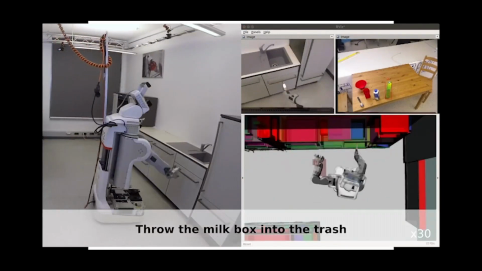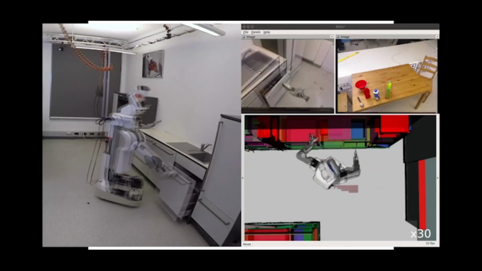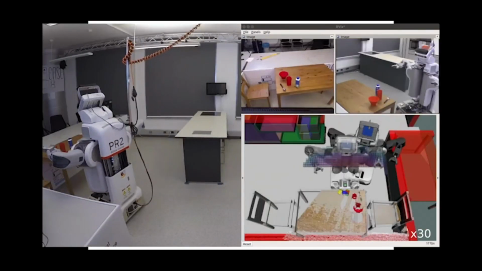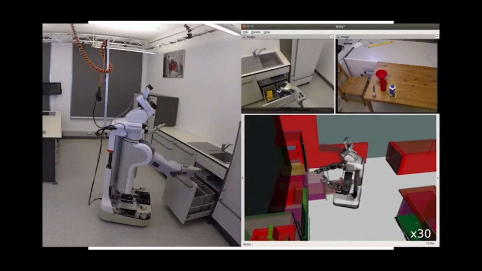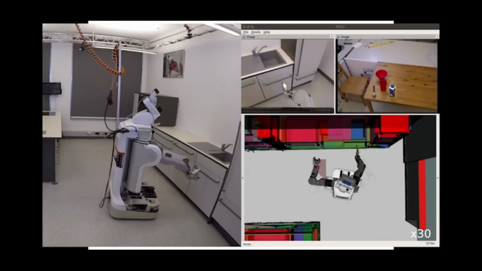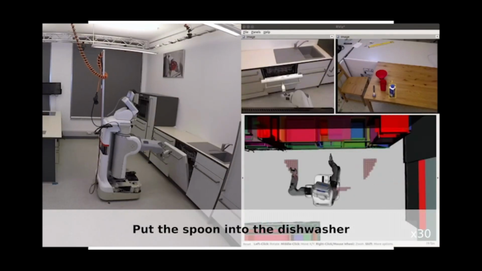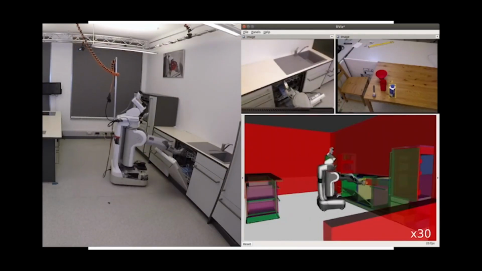There are a lot of challenges that need to be solved in order to master these mobile pick-and-place actions. First, the robot needs to have an enormous amount of knowledge about its environment, the task, its own capabilities, the user preferences, the physics of the world, and common sense rules.